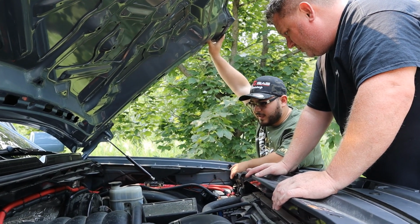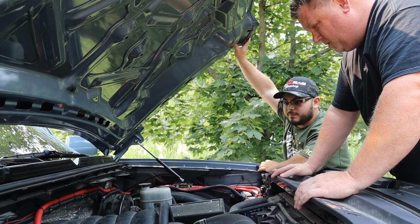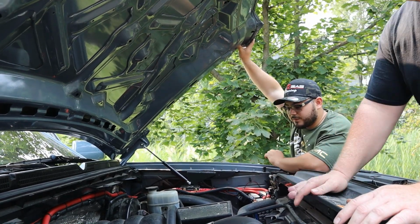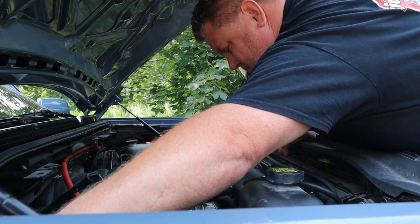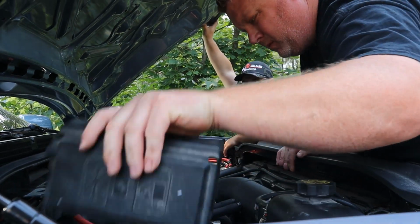So that fixed that, and then I switched the battery and it was working fine for half a day. But then I parked it and I turned it off, and then I took a shower, getting ready for a music video shoot, and I turned it back on, and I was on my way there and it started saying low voltage. Everything was working fine, the compressors were kicking on and everything, but then all of a sudden, halfway throughout the day, towards the night, it just ended up dying.